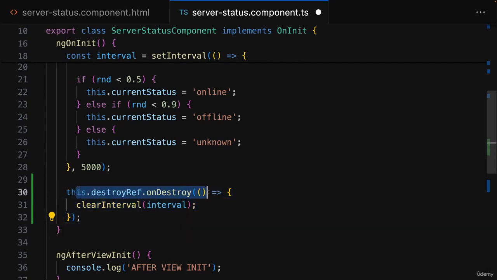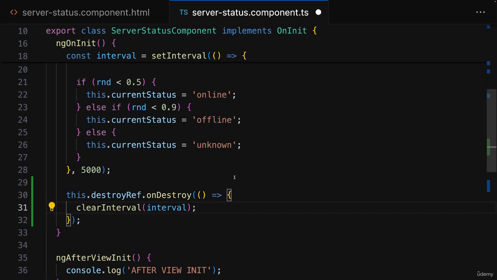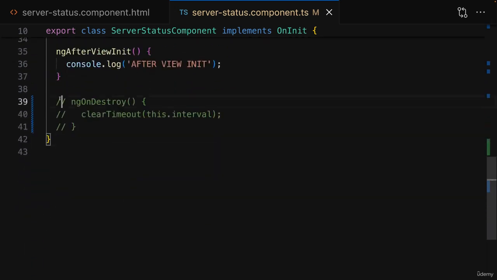And you can use this and set up as many onDestroy listeners as you need in any methods of this component. You cannot just use it once. You can use it as often as you want. And that's therefore an elegant alternative to ngOnDestroy, which you also should know about. It's not available in older Angular versions, but if you are encountering an error related to DestroyRef, you can simply use ngOnDestroy as an alternative.